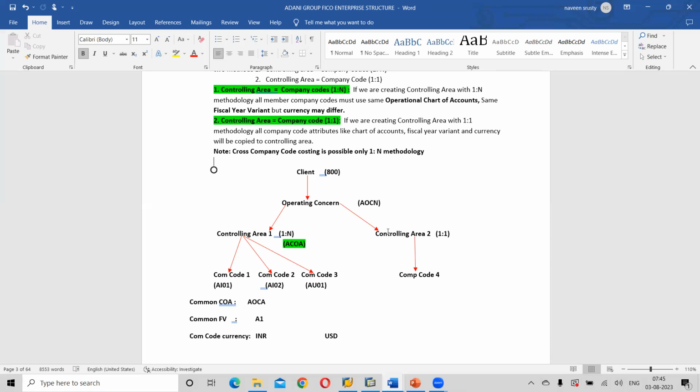Actually, Naveen, in older versions, if we are working in FI, we may not know about the controlling area. When it comes to CO only, we can come to know what the controlling area is. Correct. So at that particular point of time, you are using an older version, right? If you are using an older version, intercompany transactions will have a lot of restrictions, a lot of regulations.